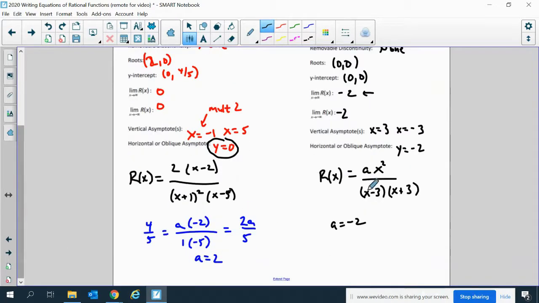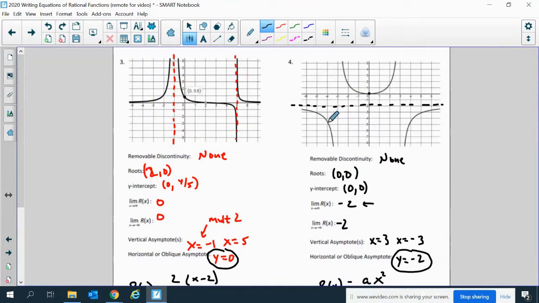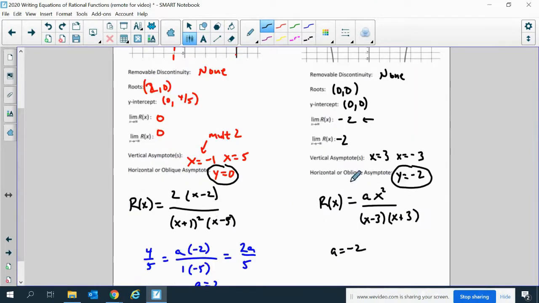And so because of that, if I have x squared and then if I multiply it out, x squared on the bottom, if I put in negative 2, that's going to make this work. And so it will likely make all other points work, even the ones that we don't know where they exactly intersect everywhere. So that's my answer. Substitute negative 2 in for a, and we're good to go.